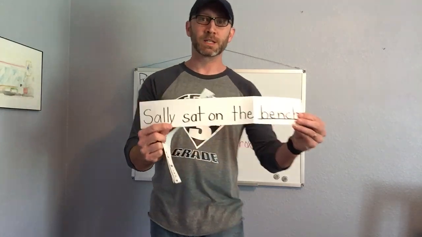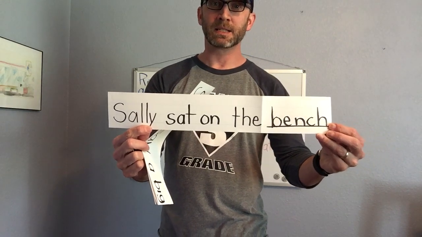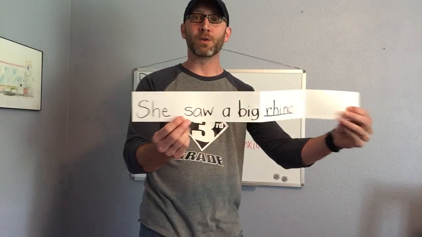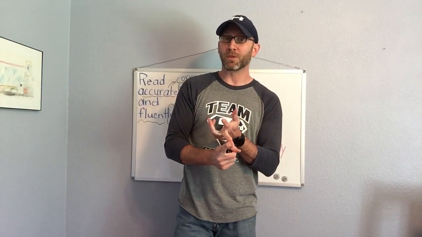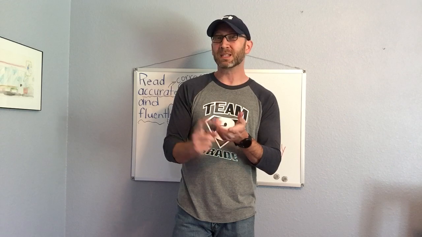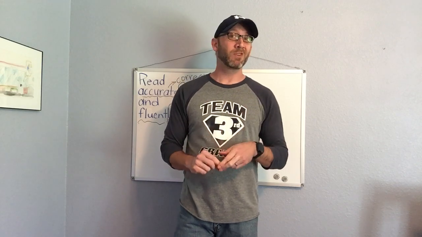When you know all the words in a sentence and read them accurately: Sally sat on the bench, she saw a big rhino. Now you know what she's sitting on and what she sees. You can probably also infer or figure out where she is. We know she's sitting on a bench, she might be at someplace like a park, but I know you don't usually see rhinos at parks unless maybe it's a statue. I know you see rhinos at zoos and I know you can also have benches at zoos, so I can infer that Sally is at a zoo.